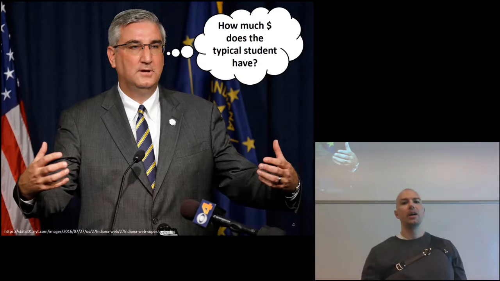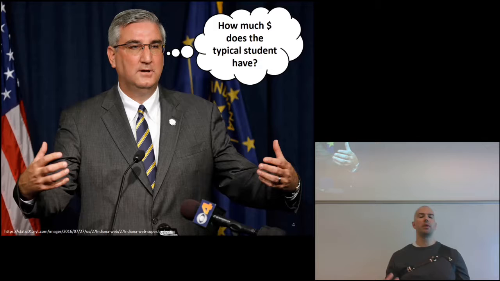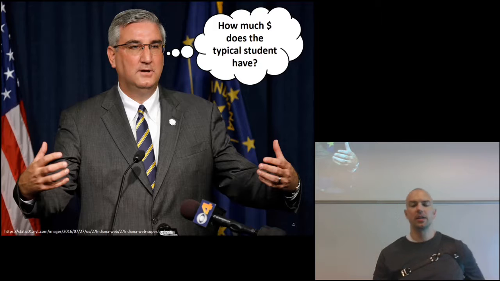So as you recall from the lecture from Toronto, if you wanted to give somebody who needed to make a decision information, they usually don't want to hear all your data. You want a single number that will describe, in general, the data that you have. So, for example, if the governor of Indiana wanted to adjust their budget to make sure that they have funding for students to go to college, he would want to know how much money does the typical student have access to, and he wouldn't want a list of 20,000 numbers that you might have in a survey. He just wants one number that'll give him the general idea so he can make that decision.